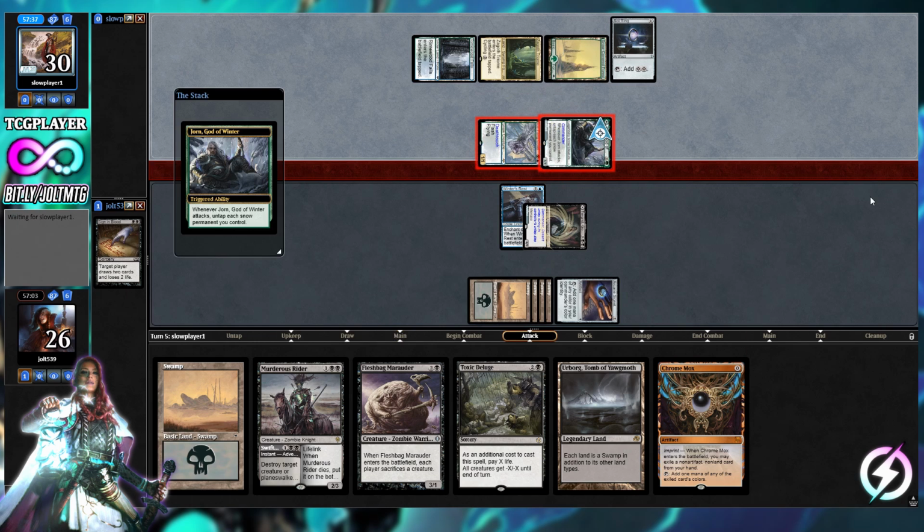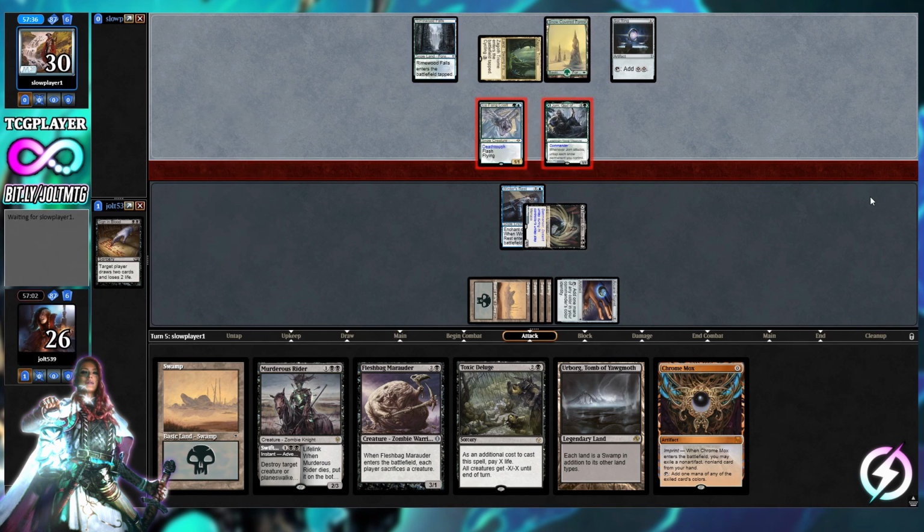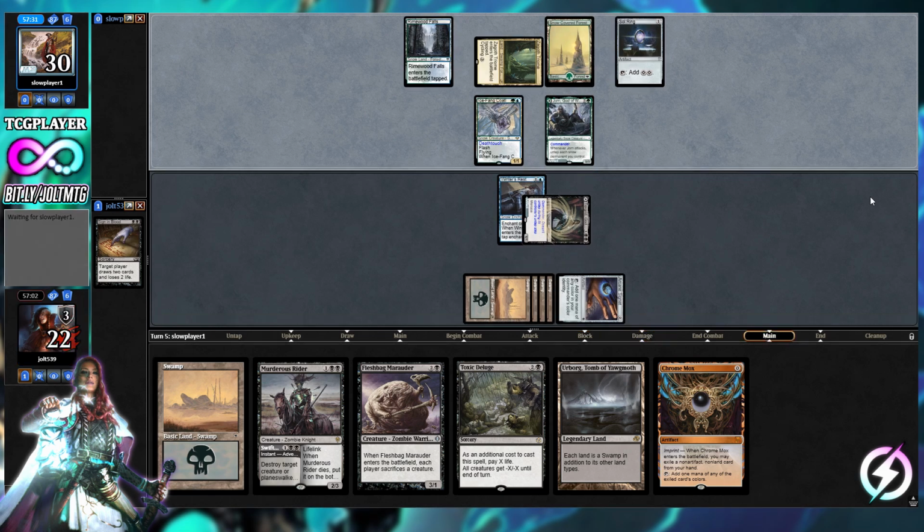So, swinging it for 4, that's going to drop us down to 22. Oh, look at that. Jorn getting that free mana. But yeah, we're not really going for that 8-rack build where we're just having our opponent discard card after card each turn.